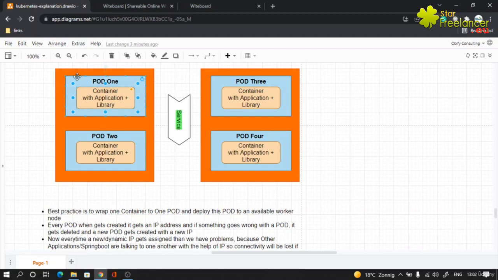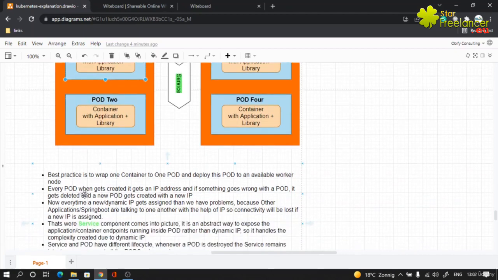Hence, it is good and advisable that you keep only one container running inside one pod, and you can spin up many pods inside a worker node if you need. That's why the best practice is to wrap one container in one pod and deploy this pod to an available worker node.